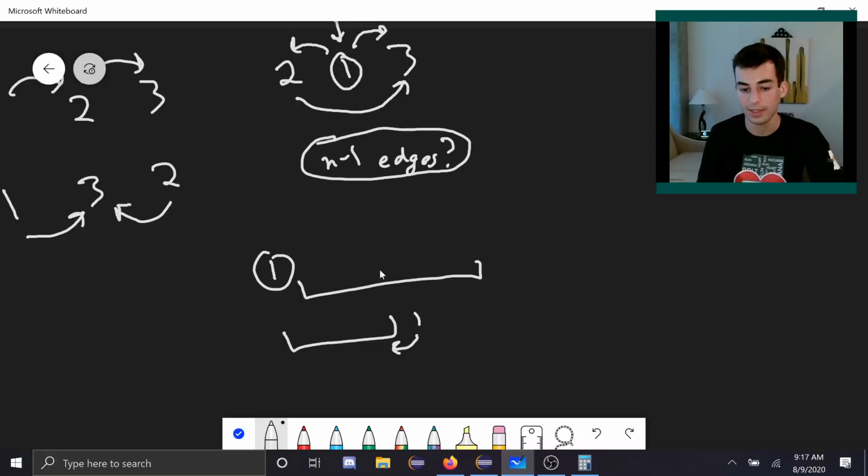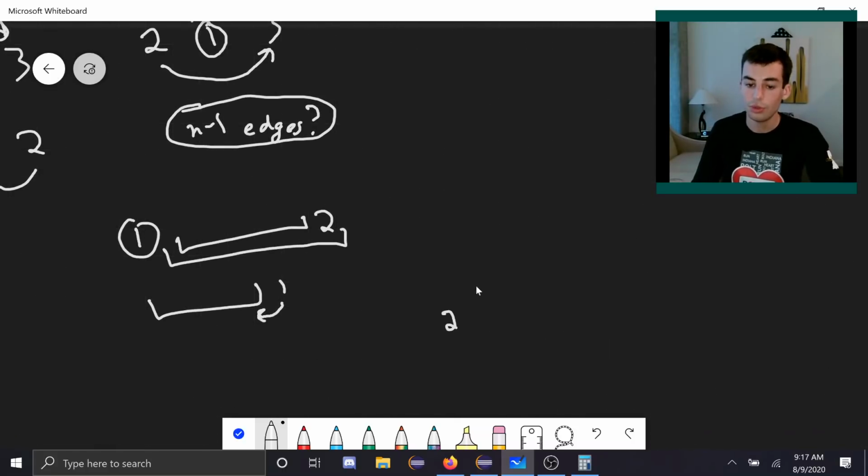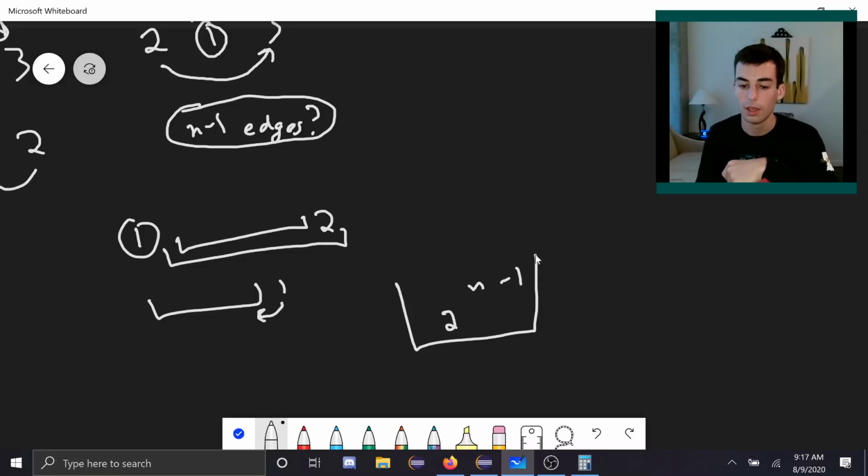So the 1 has to be the first or last thing. Now we have this space left for everything else. The 2 has to either be the first thing here or the last thing here. Then we have some space for everything else. So basically, the number of ways we can do this is 2 to the length of the permutation minus 1. Because for everything except for the last position, we can either put it in the beginning or the end. So we have 2 choices for each of those positions. The last thing has to be in the only space left. So there are this many ways of making a non-cyclic permutation.